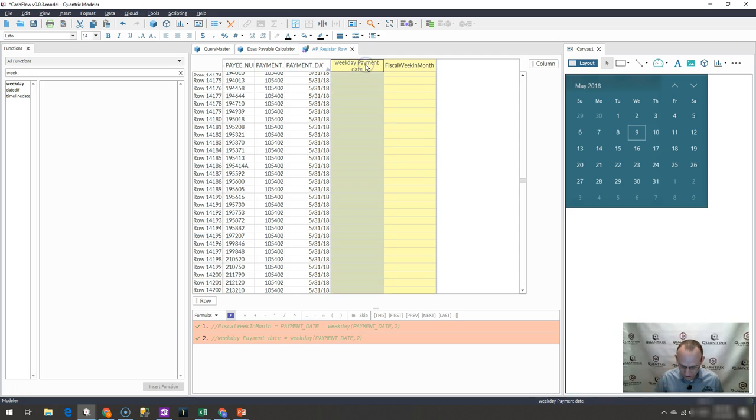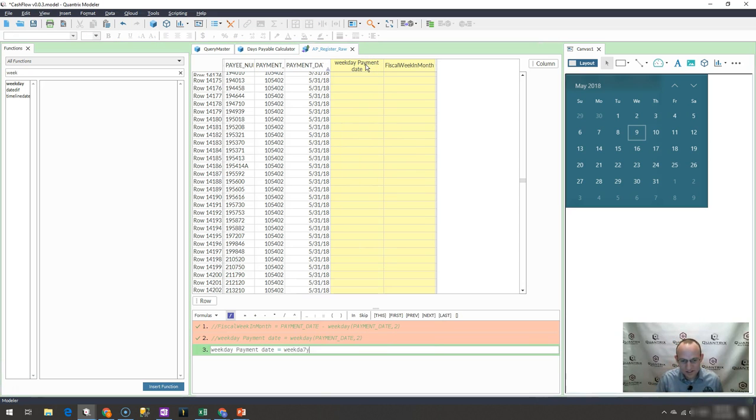I'm going to use something called the weekday function in Quantrix, and what it does is it simply brings back an index of the weekday of this number put in here. I can specify when I want my counter to start by weekday, meaning one is equal to index one. If I put a one here, then Sunday is one, Monday is two, Tuesday is three, and so on. If I were to put a two here, then Monday is 1, Tuesday is 2, this is 3, 4, 5, 6, and then Sunday is actually 7, the seventh day, in the index of days, if you will.